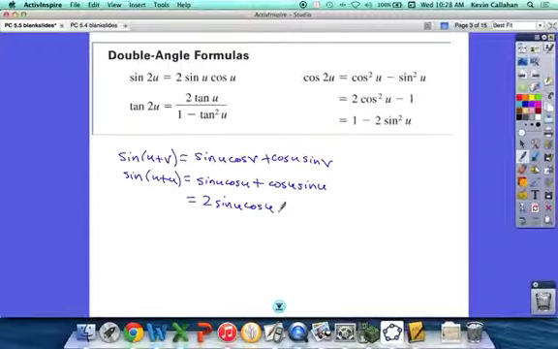And same thing with the cosine of 2u, right? This is the cosine of u plus u, which if I put that in the formula, it's going to definitely give me this: cosine u cosine u minus sine u sine u, which is cosine squared minus sine squared. All of these here they've been substituted to make them purely one or the other, sines or cosines, right? So what do you substitute to turn this cosine squared minus sine squared into something that doesn't have sine squared in it anymore? How do you go from here to here?